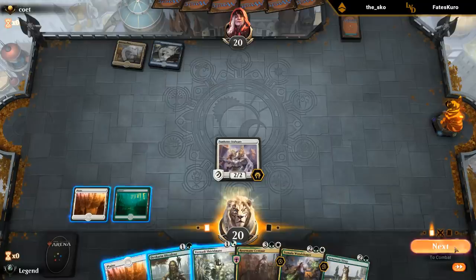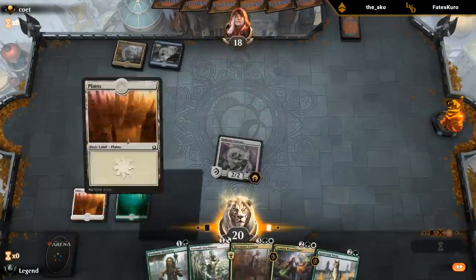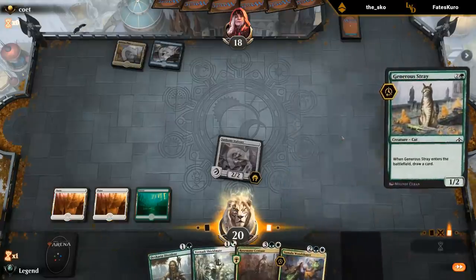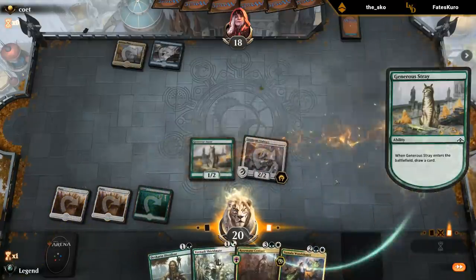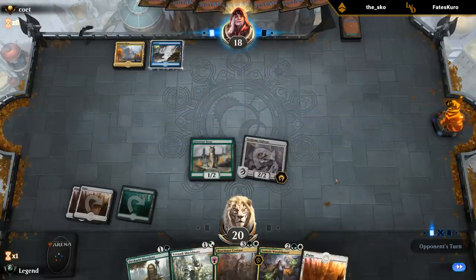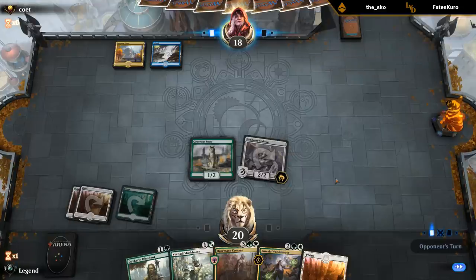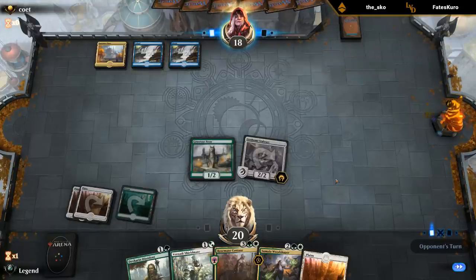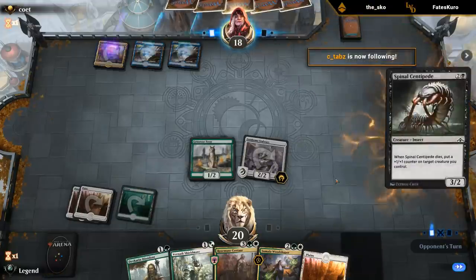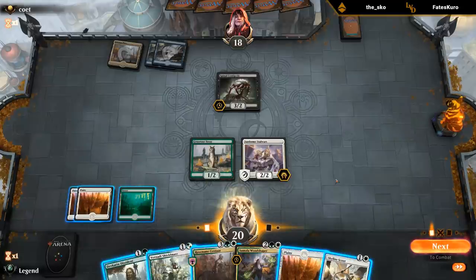Alright, Generous Stray is looking good. Can even mentor onto it. So next turn might be better to just attack and then play double 2-drop instead of playing out the Centaur, we'll see. Just attack, Mentor, and then play double 2-drop.